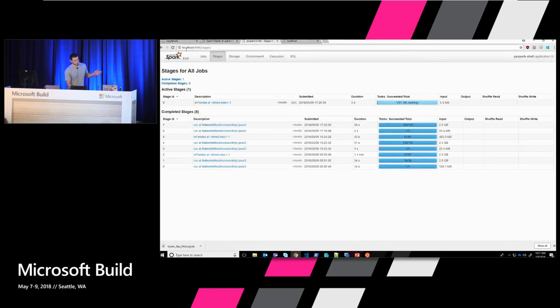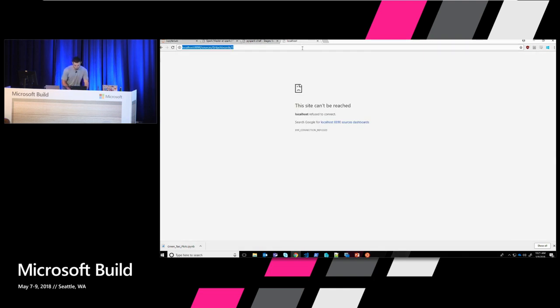Now we can hop back into the Spark Jobs UI, and we can take a look at our cluster's progress. You'll notice this is just vanilla Spark UI. We haven't done anything special here. We've just configured it to expose on your local machine. So this is running in the cluster, and we've port forwarded it to your machine. So you can work with it interactively like you would in a local environment, like you would in an on-prem environment. So as this runs, I'm going to pull up another plugin that we've configured for this cluster.